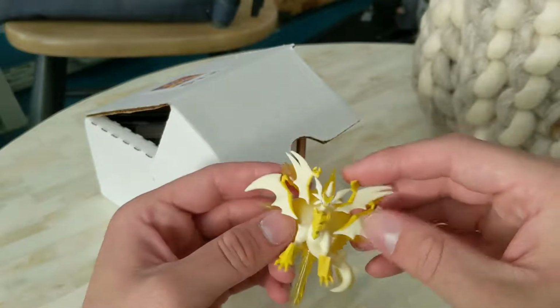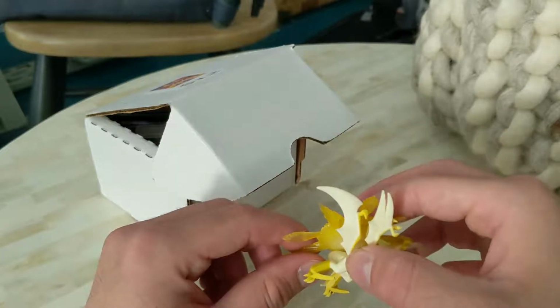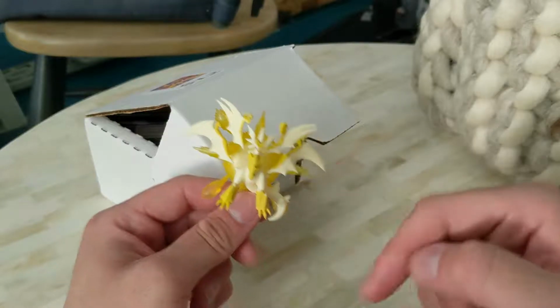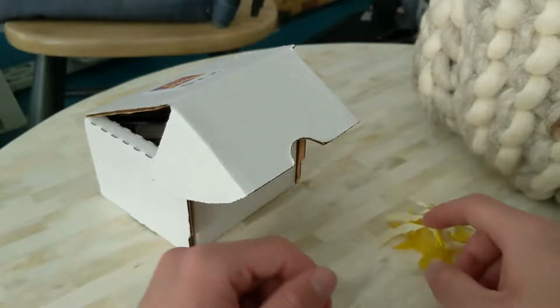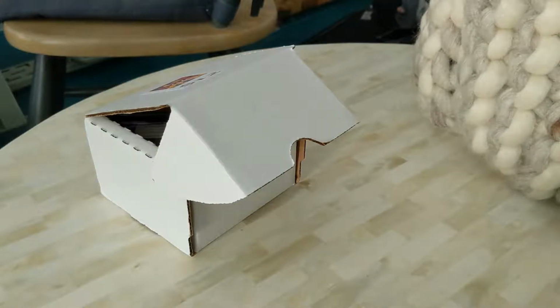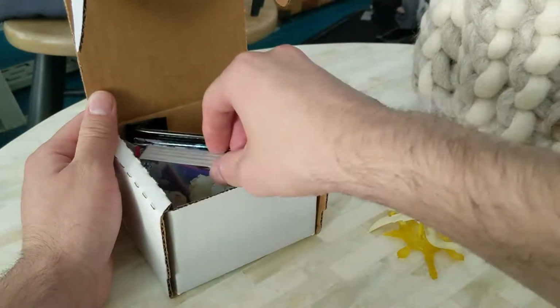I don't even know what it's for. Is it a magnet? It looks like you can stick it to the wall or something. Alright, we're going to have to test that in a bit. Actually, do we have anything metal? Metal? No, I don't. A chair, right? No, it's not. Sad.